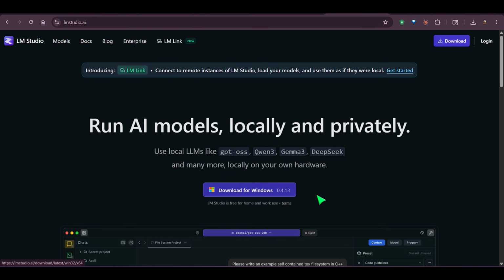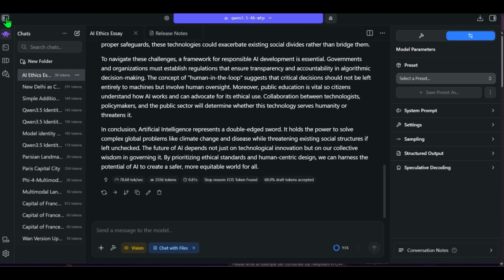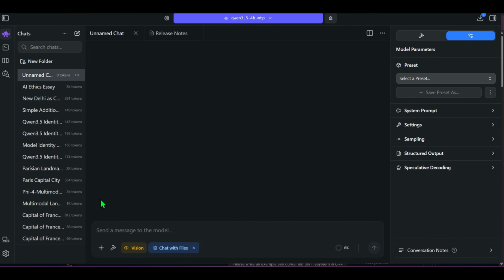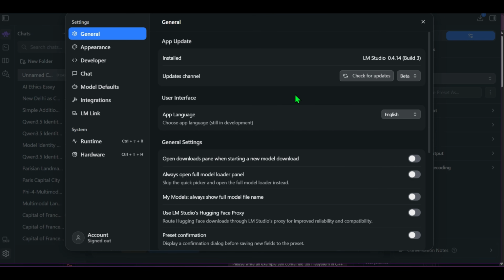So once we install LM Studio, it will open something like this here. Now in a normal version, you won't be able to get MTP, at least at this point of time. When you have stable here, and then you go to check for updates, you will be somewhere on the 0413. And if you want the MTP, you're going to go to the beta here and then click check for updates, and then you will get that 0414 version and you install that version.